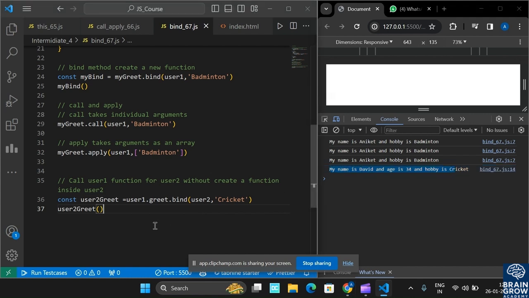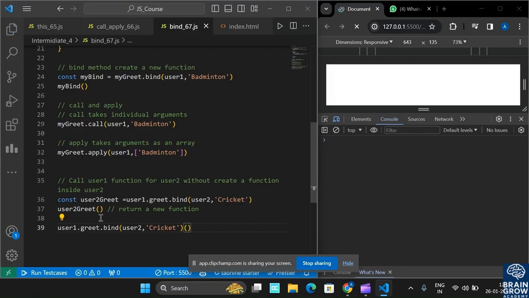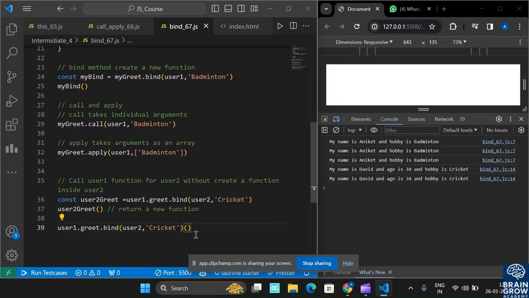So here is how the bind method works. It returns a new function. But if you don't want to store it in a variable, another way is, after calling this, you can use parentheses, so it will call once again. This method is called an immediately invoked function.